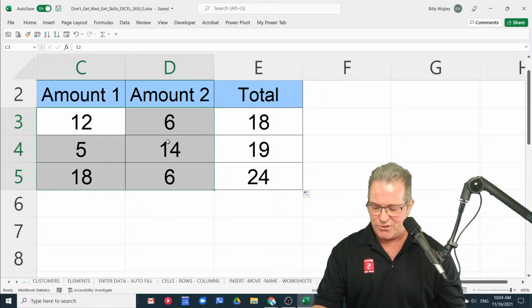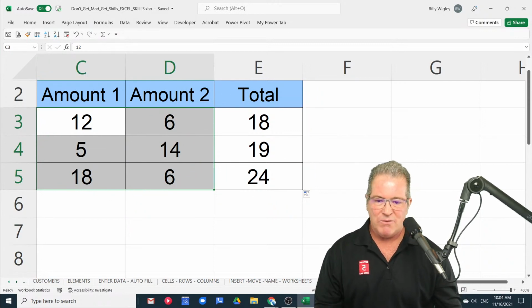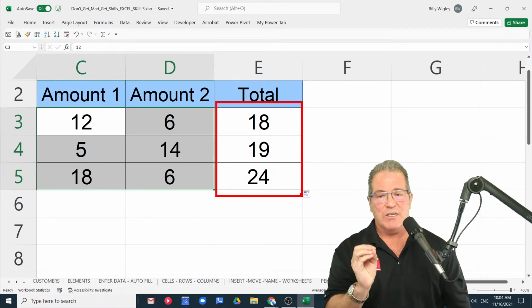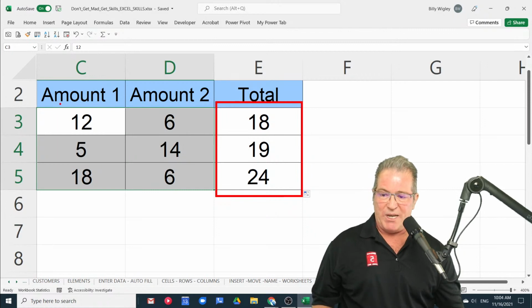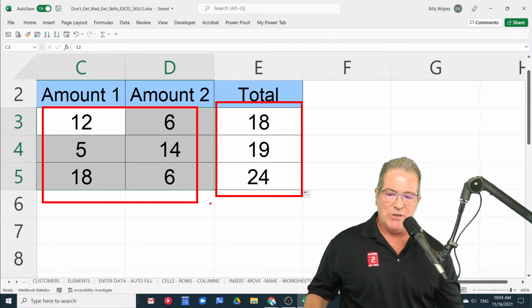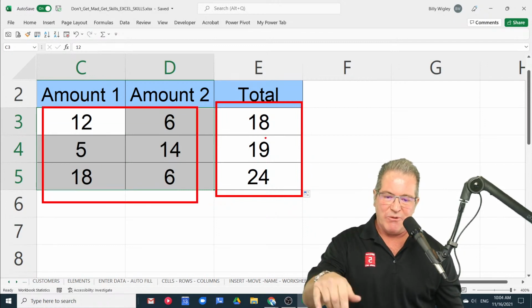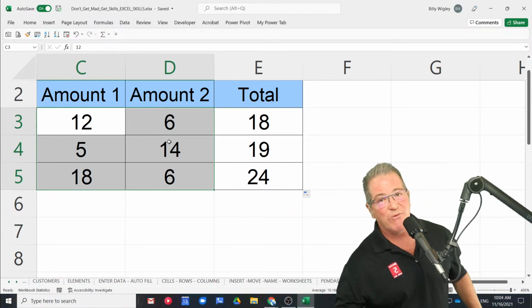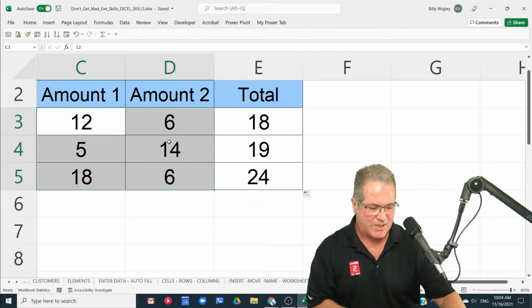And I'm also going to show you how we can just protect a single range of cells. So we're going to make it so we can edit this range and everything else is locked, and then we're going to make it to where we can edit this range and everything else is locked. But I'm going to show you two different methods of doing that. So check it out.